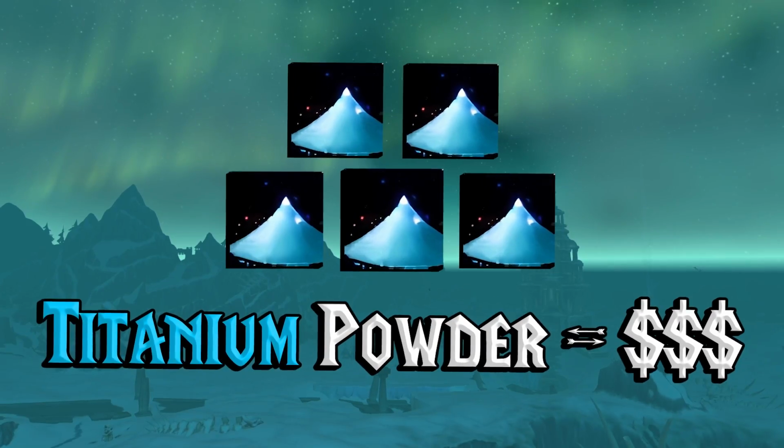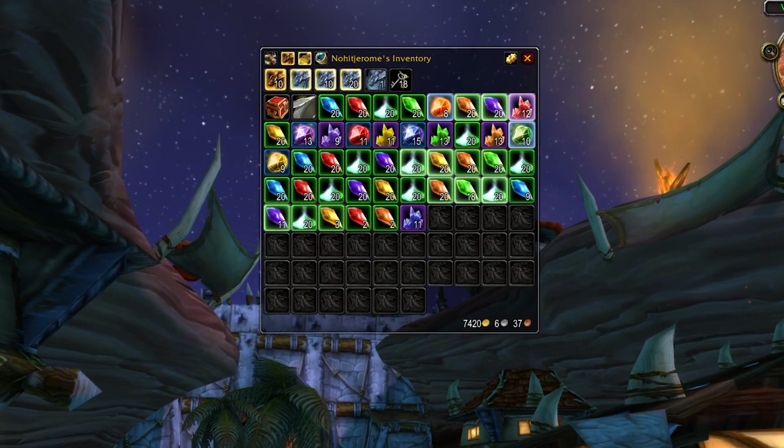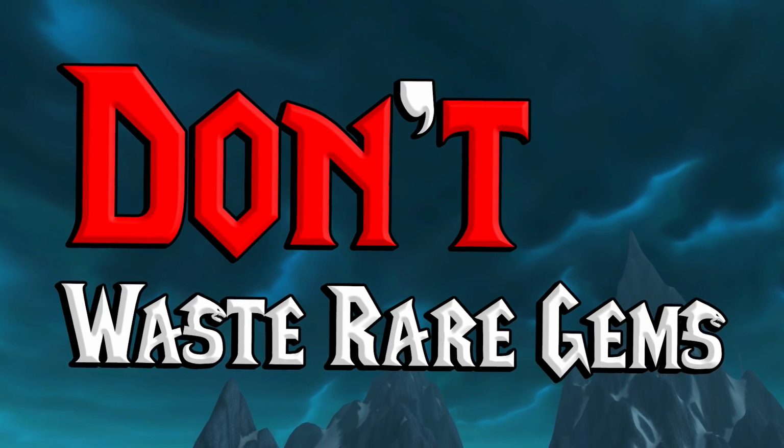the auction house. The powder should have a very good value since it can be turned into Dalaran jewel crafting tokens. You'll also be left with tons of rare and common gems, and I think it's worth cutting the rare gems before you put them on the auction house.